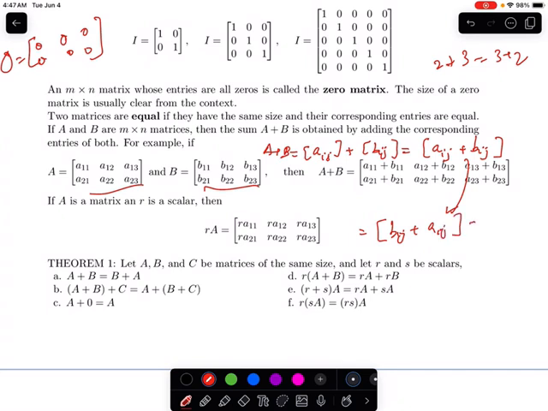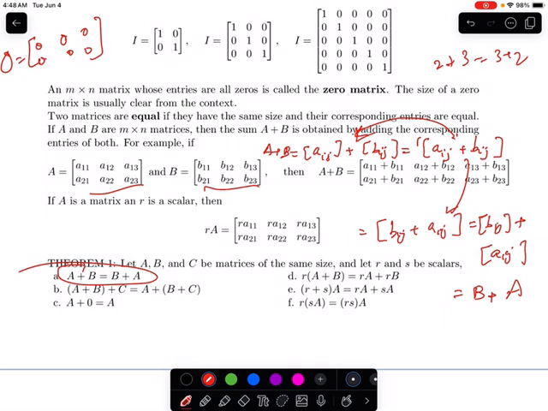Now I can go backward, so something like this step. So I can write it as the matrix Bij plus the matrix Aij. But now what is this? This is actually equal to the matrix B plus the matrix A. So if you note, what I have done here is shown you that A plus B is the same as B plus A. So I have proved actually this, the first result of this theorem.